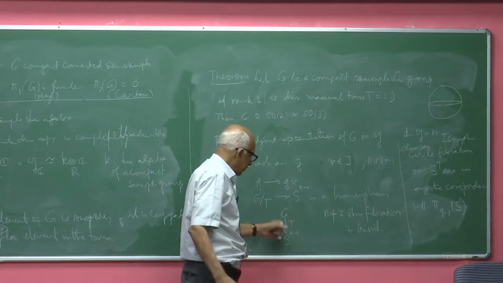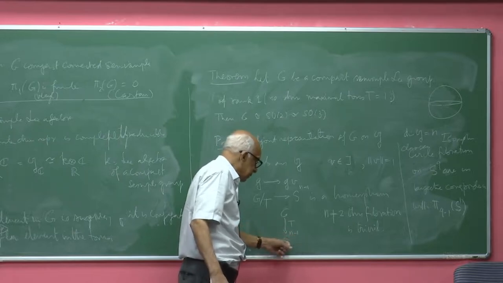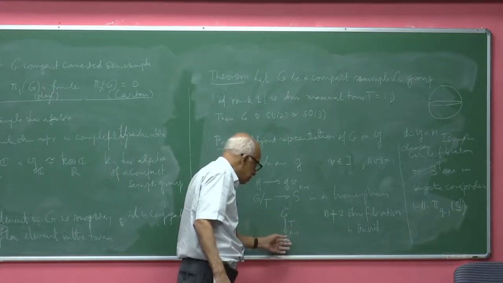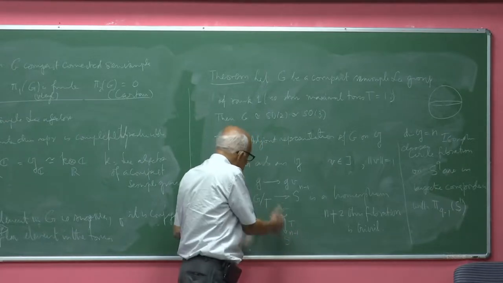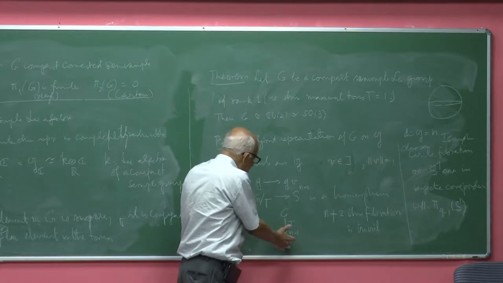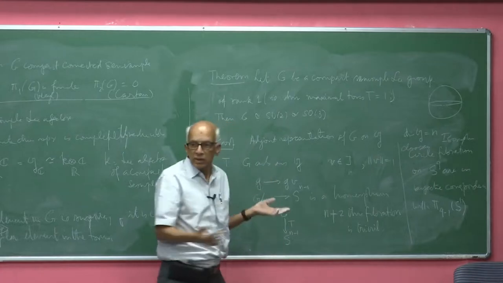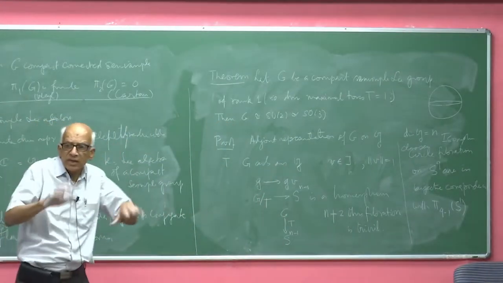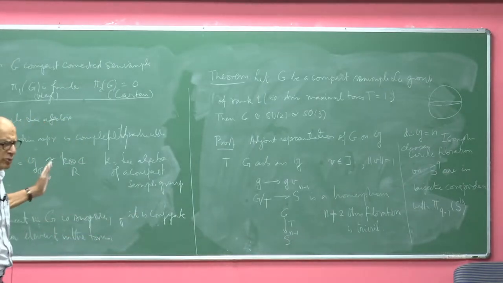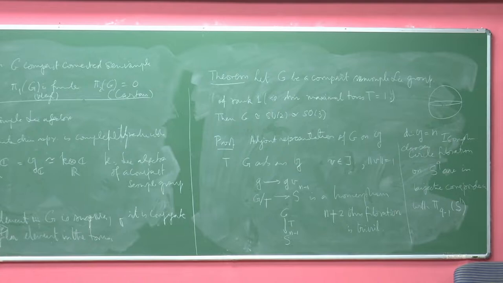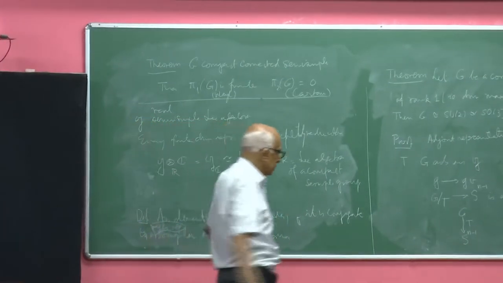So the fibration is trivial unless n equals 2, and if n minus 1 is not equal to 2, the fibration is trivial. That would mean that G is a product of S n minus 1 and T, which means the fundamental group is infinite, which gives you a contradiction. So once again, I'm using a certain amount of topology for this purpose. There are purely algebraic arguments which can get over this, but then it will work entirely with Lie algebras, not with the group. So let me explain that.